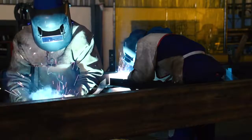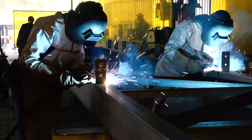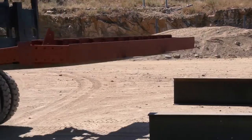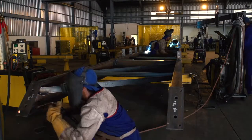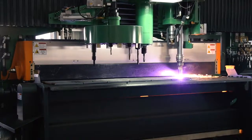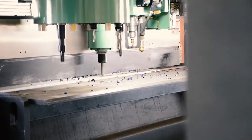For LEMCO's future, I would like to emphasize one of our core values, which is innovation. We as a company still have no appetite to stop growing, and for the South African steel market to keep on growing, you must incorporate as much CNC equipment as possible, and then incorporate from the building industry so that we can start dictating our own future in the local market. So we are trying to create our own destiny, and we'll see where it takes us.